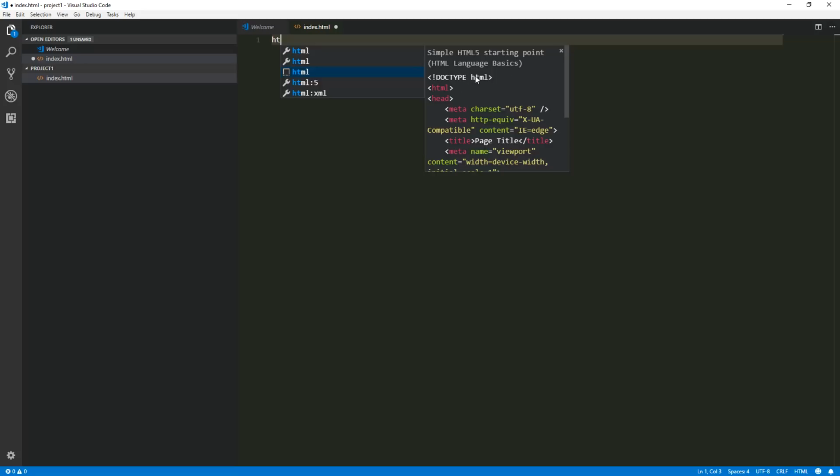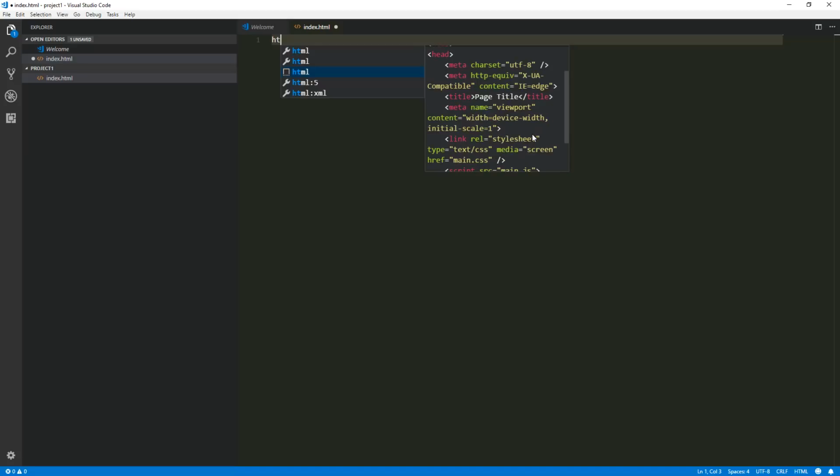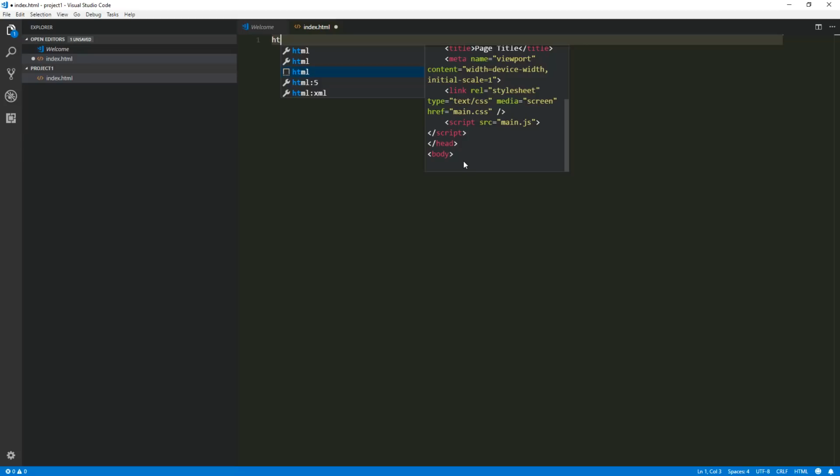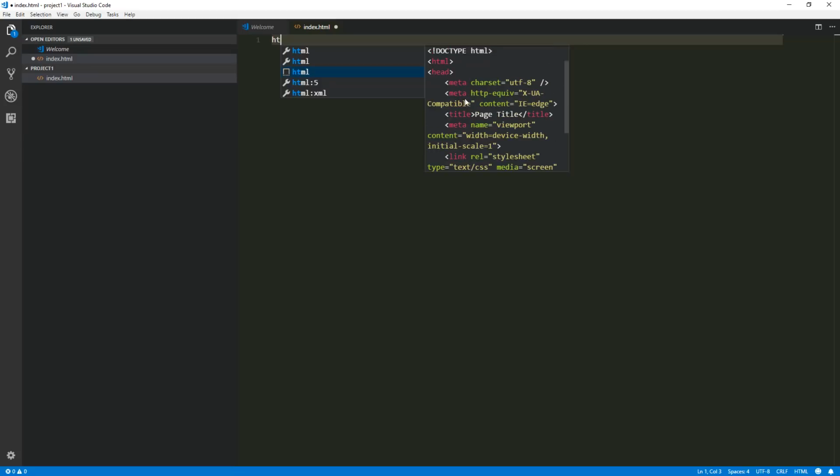The doctype of HTML, my HTML tag, my head tag, my character set, the X-UA-Compatible meta tag, a page title, my meta viewport tag, automatic responsiveness. That's amazing. It's going to hook up a style sheet that I may or may not even use, and it's going to hook up a JavaScript file that I may or may not even use, and then it's going to give me a body tag, and I think it's going to close all that stuff out as well. So this looks really good right here.